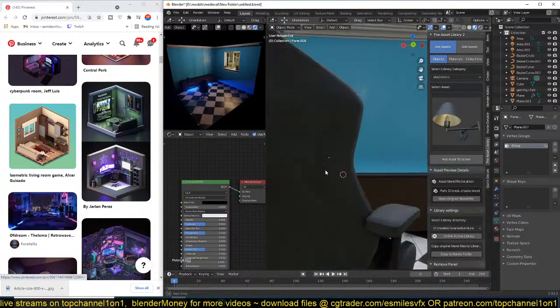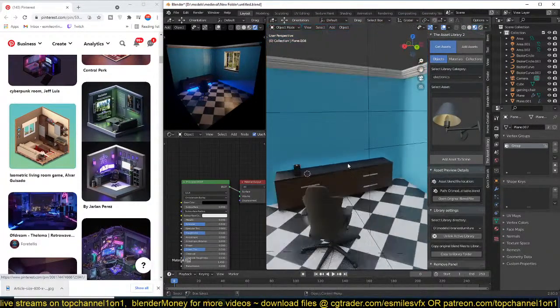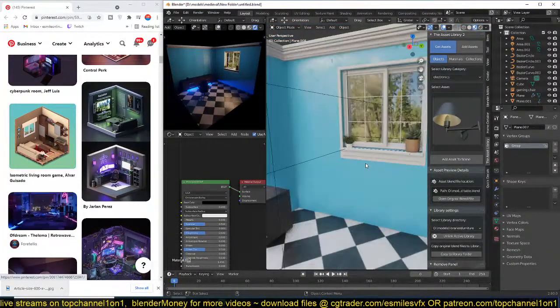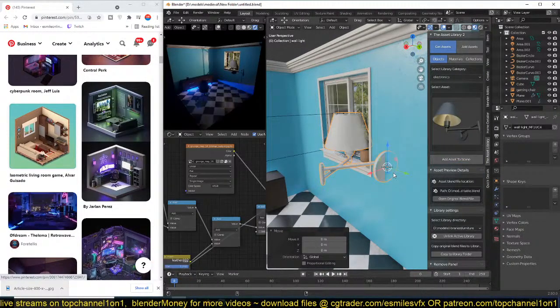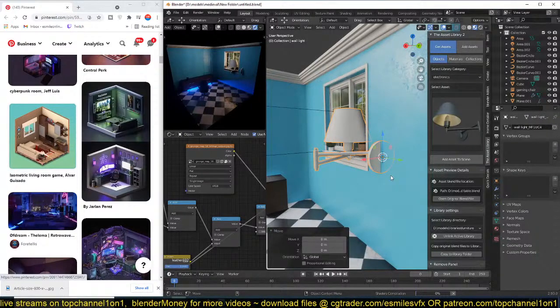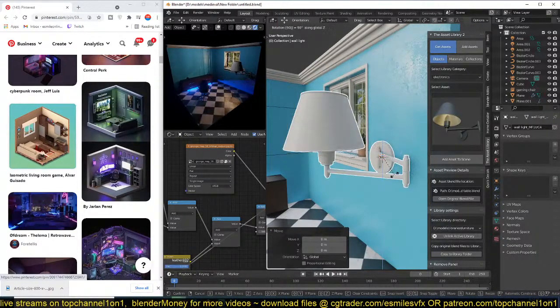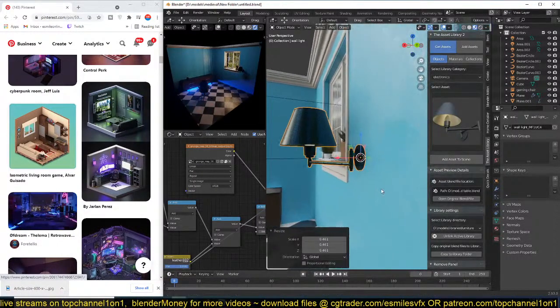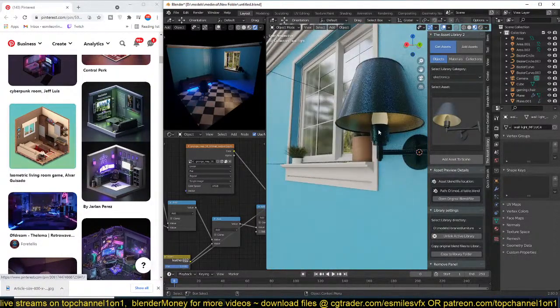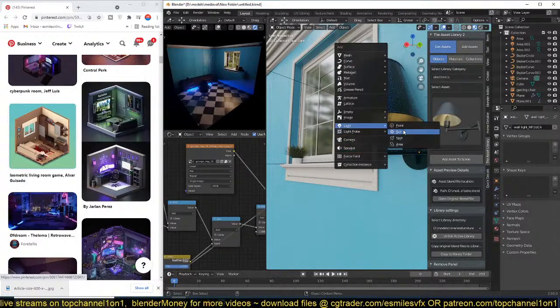You can add in a light. There. Okay, this is too big for the scene. Add in a point light.